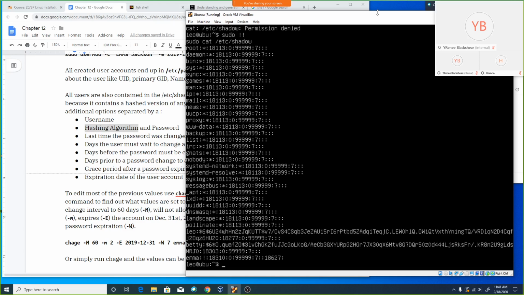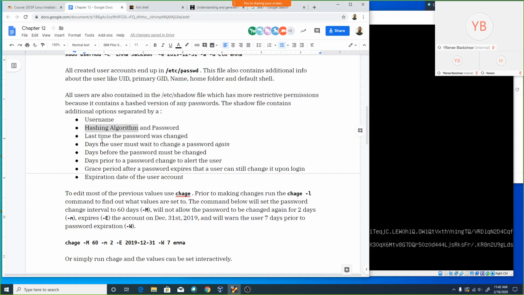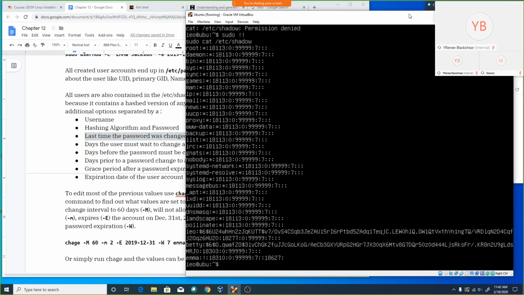Group policy even has a checkbox or a policy where you can set them to be reversible. Not a single federal policy, FERPA, HIPAA, PCI DSS is not federal, but still, all of these policies that companies and universities and everybody else run by, forbid this reversible encryption. So, long story short, not only are you not supposed to do it, in a lot of cases it's illegal to do it. Anyway, the last time the password was changed will be the next value. So 18277, so essentially never.